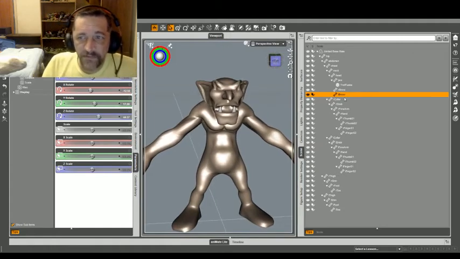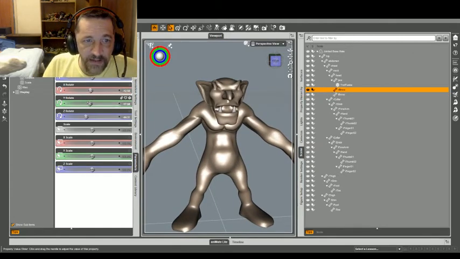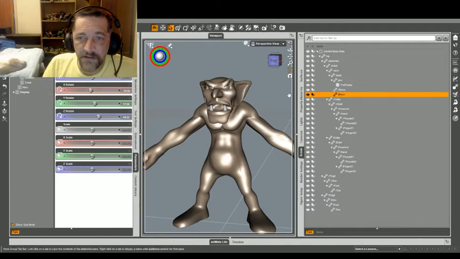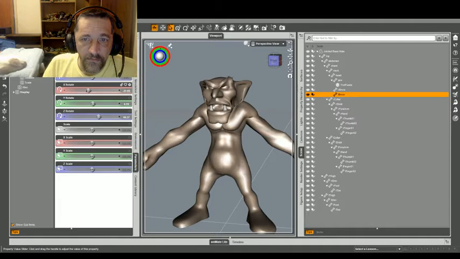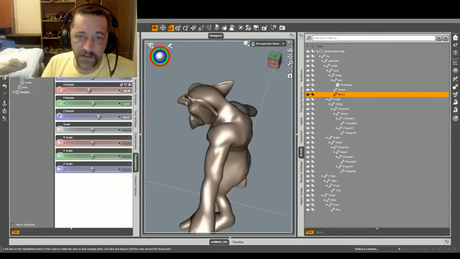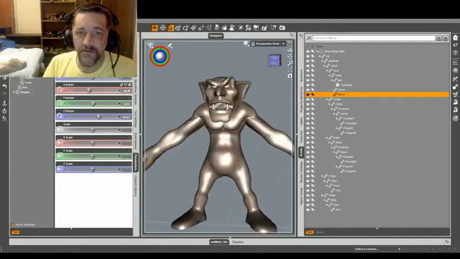Actually, let's go ahead and make the right one slightly different. We're not going to have it as drastically over, or as drastically turned, or as drastically up. He's kind of got like one eye. Actually, let's go ahead and bring him back over. And there. We're going to exaggerate the thickness of that brow once we get it to ZBrush.